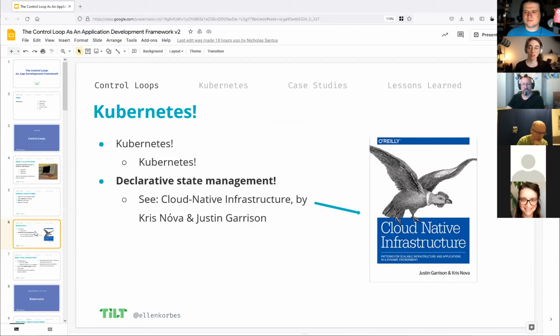It basically means that with Kubernetes, you don't say do this, then do that, then do the other thing. With Kubernetes, you say, I want this to be the ideal scenario. And Kubernetes is going to do whatever it needs so that that becomes the ideal scenario. And if something changes at runtime, it's going to detect those changes and react to them so that the declared state is reached.